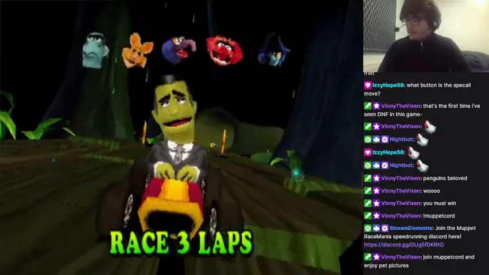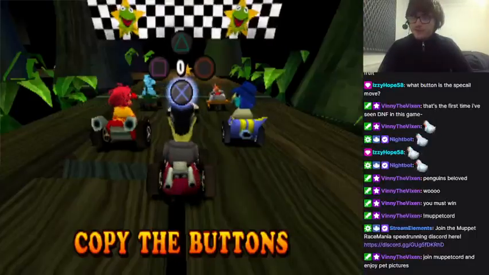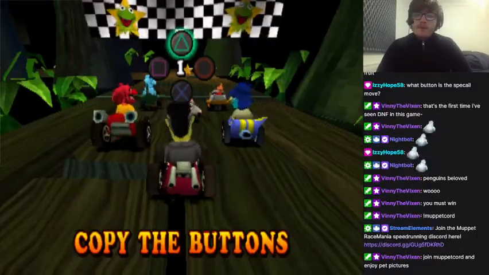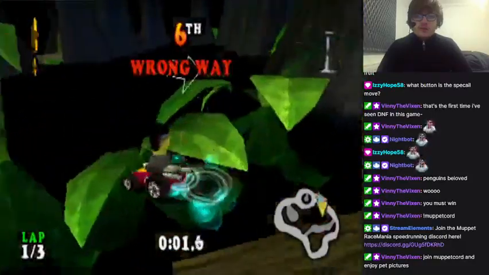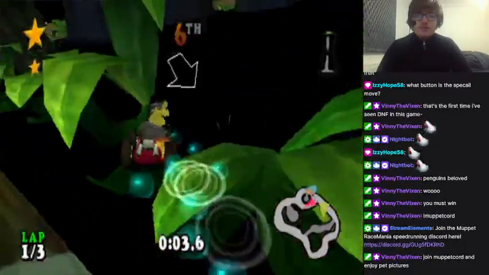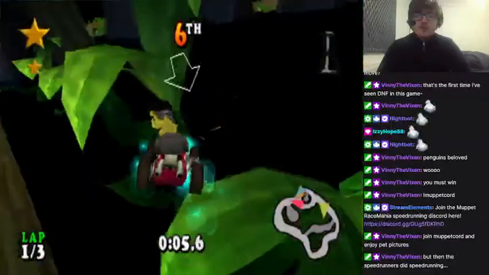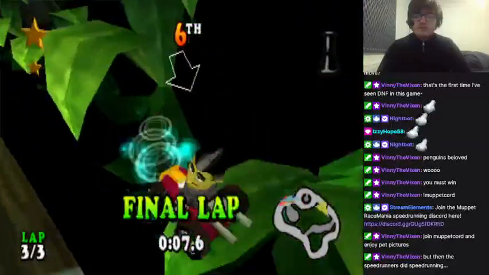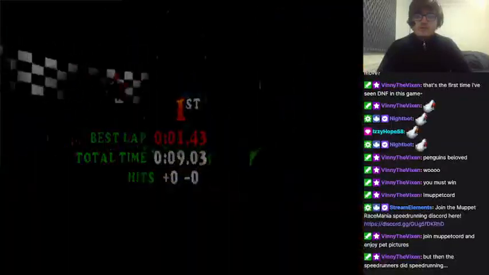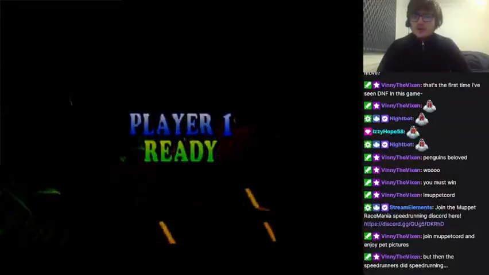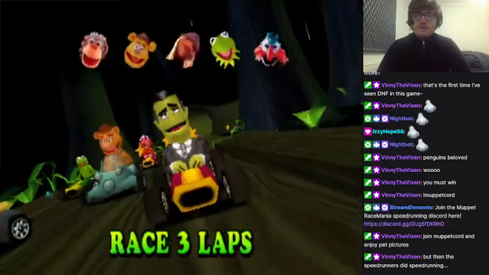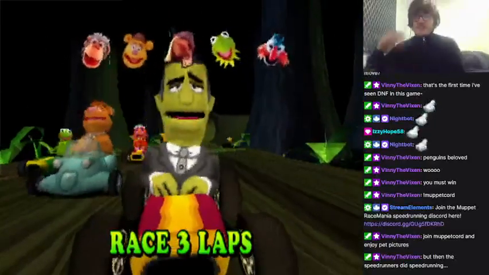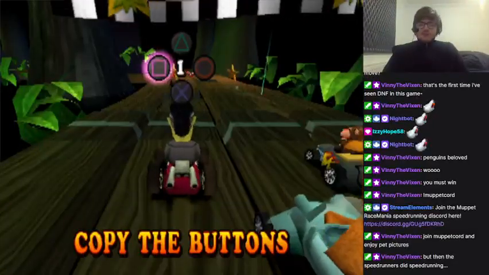That is slow. So a strat was found. I'm not sure by who, but this strat was found, and it allows for lap skipping. I'll show it off first, then I'll show you how to do it. There you go. Oh, we got Clifford there. We don't like Clifford. Okay, so there's 3 different ways you can go about this.